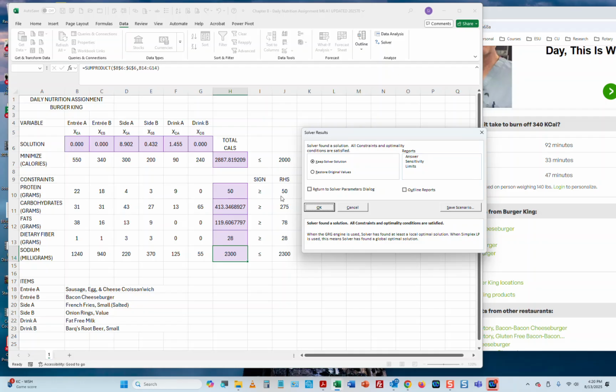We have 50 grams of protein. We have more than 275 grams of carbohydrates, more than 78 grams of fat. We have 28 grams of fiber and 2,300 milligrams of sodium. So we've met everything here except we did not get our calories.